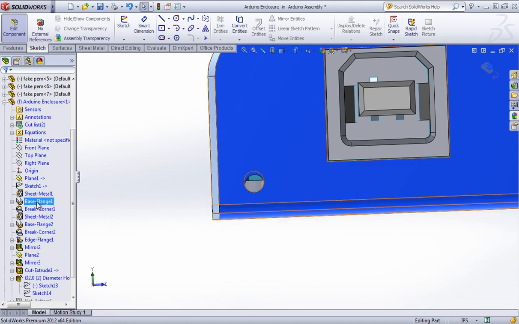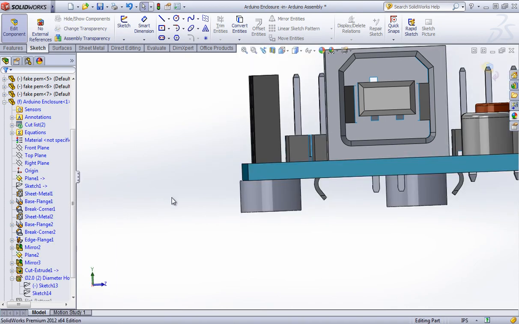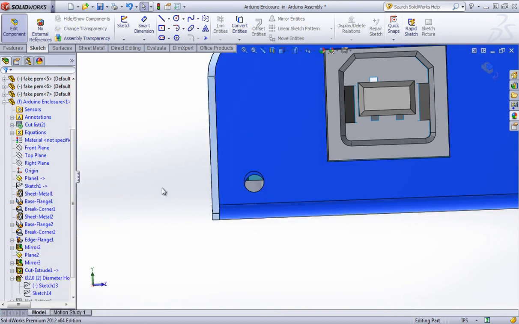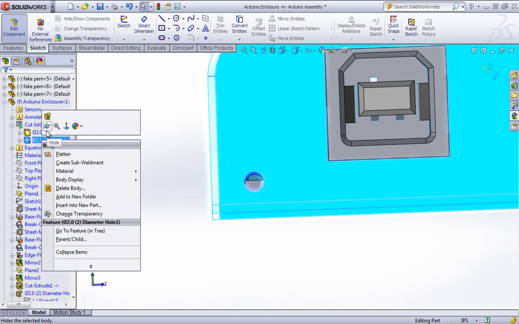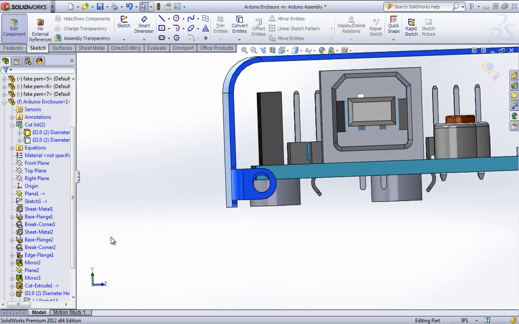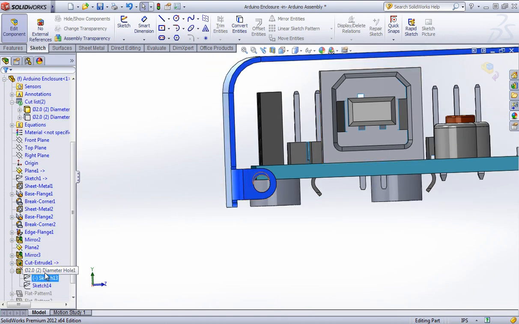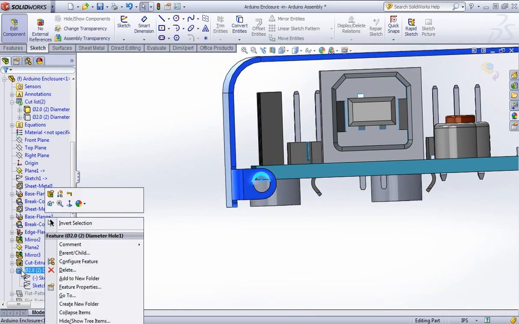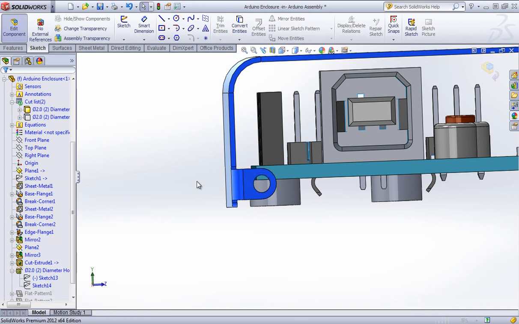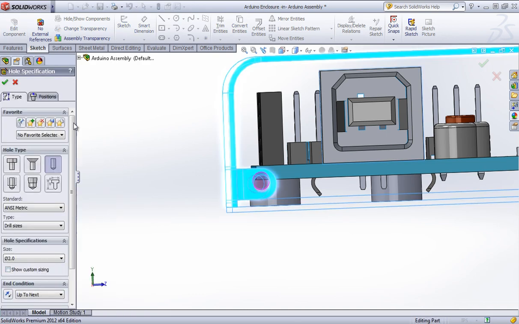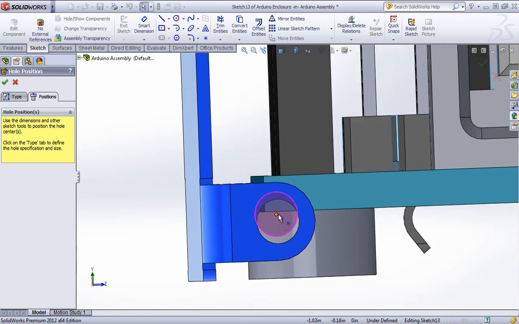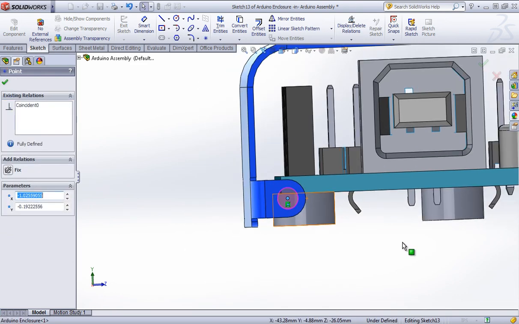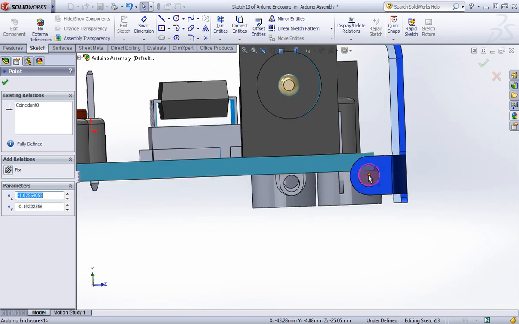First, I'm going to go ahead and once again hide out this body. And then I'm going to edit this feature. And we'll simply just go ahead and drag this to the center of each of these circles.